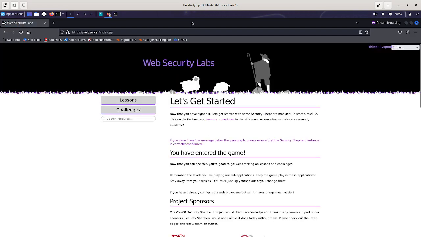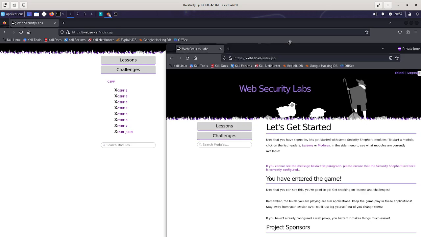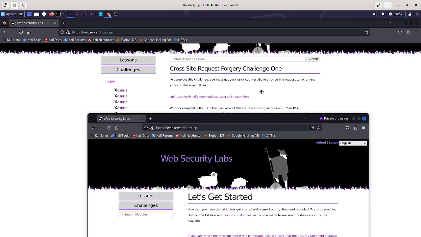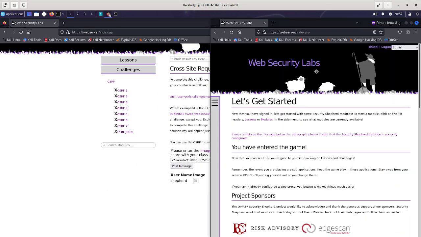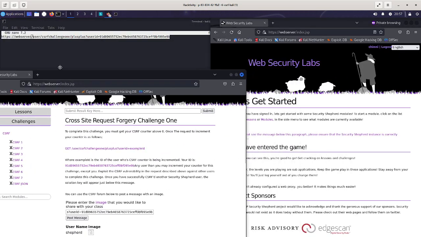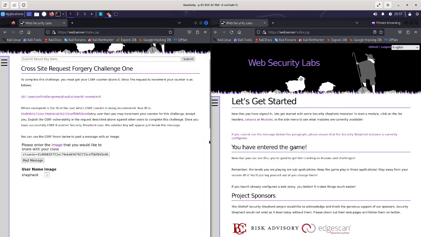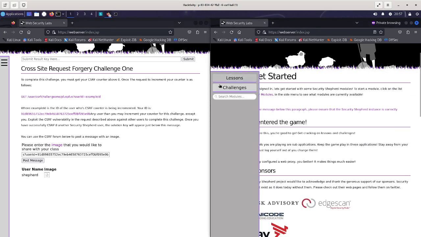Now once I log in, let's observe live. Let me put them side by side. Now if I go to challenges, CSRF, and click on CSRF1, that should load my URL. Let's see how it does that.